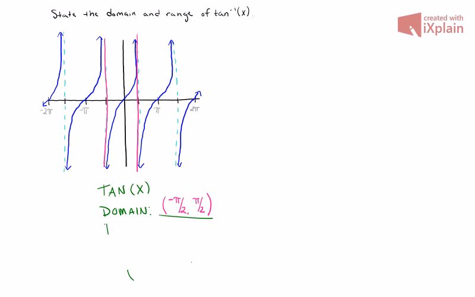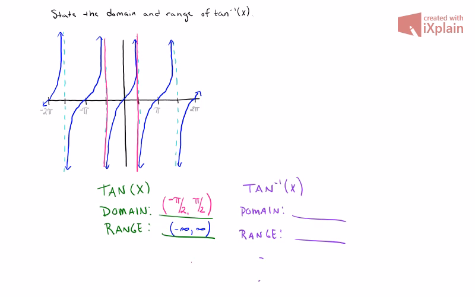So then we can move on to range, and as we can see, our range, if we follow the blue line, we're actually going from negative infinity to positive infinity. So then if I'm concerned about finding out what the domain and range for the tangent inverse of x is, I'm actually pretty much done. We'll be done in like a matter of seconds. Feel free to time me on it if you want.